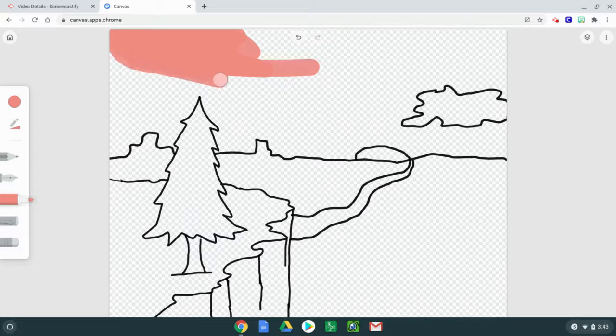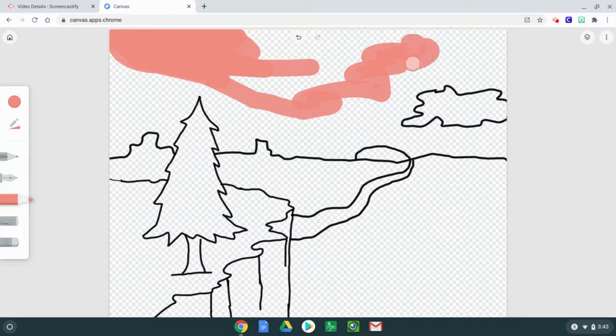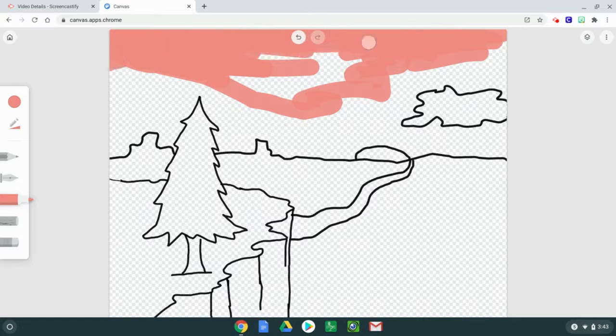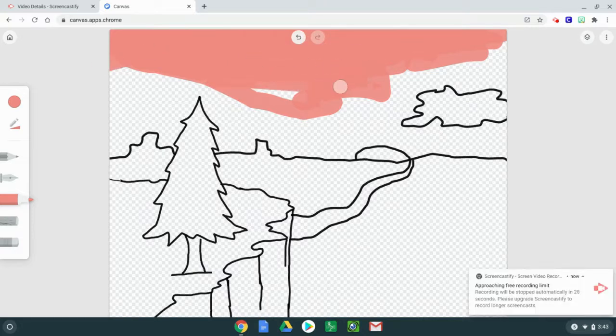You see my opacity is causing it to overlap in certain places, which can be helpful when you're trying to shade something or make it a little more dramatic. So if I wanted to start with one color, I could, and I could lay another color over it. So I'm just going to show you guys how to do that in the next section of the video in case you want to get into it a little bit more than just a surface level drawing, a tracing, which is what we started with.